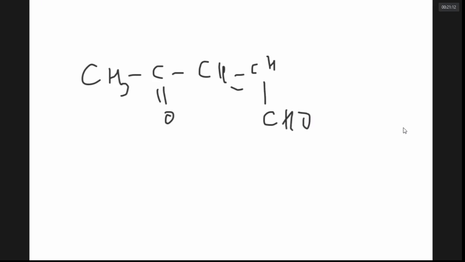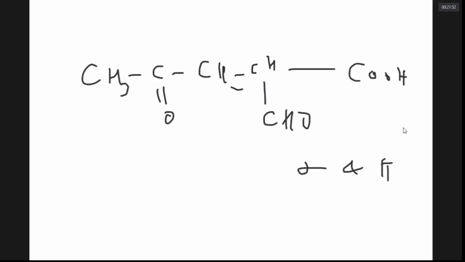There is another variety of question. They give me a molecule like this. What is the IUPAC name of this compound? How many sigma and pi bonds does it have? Can you identify? Come on, identify the IUPAC name of this compound. So 2-formyl, 4-oxo, pentanoic acid. Perfect. Only one student could answer.